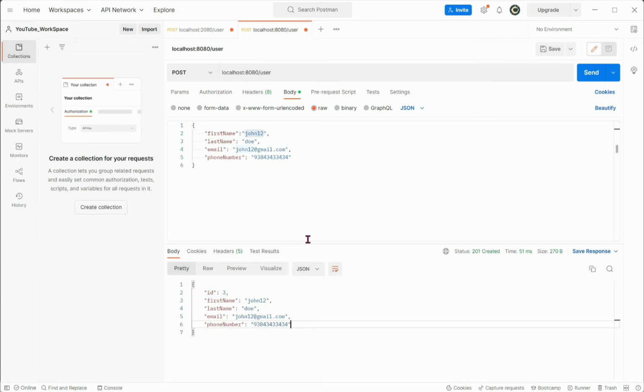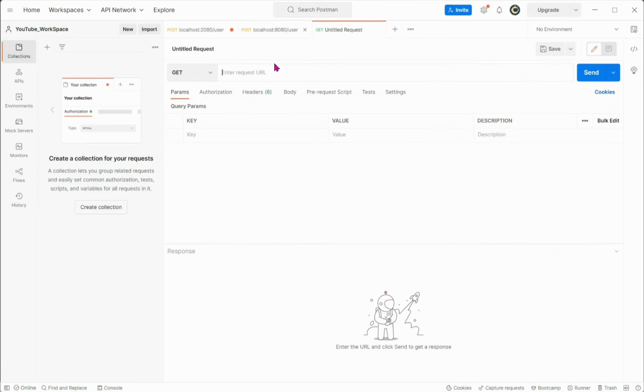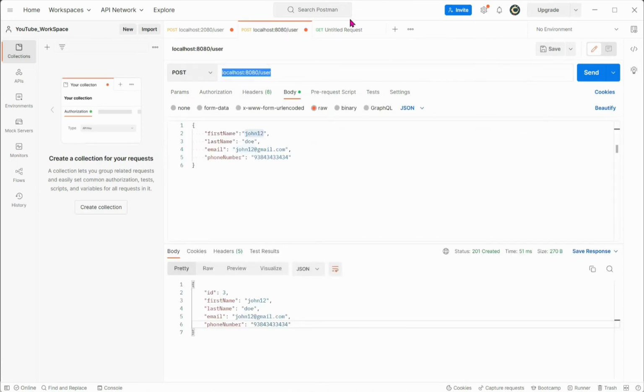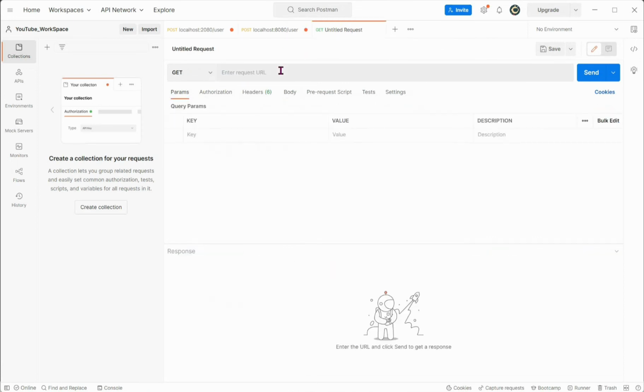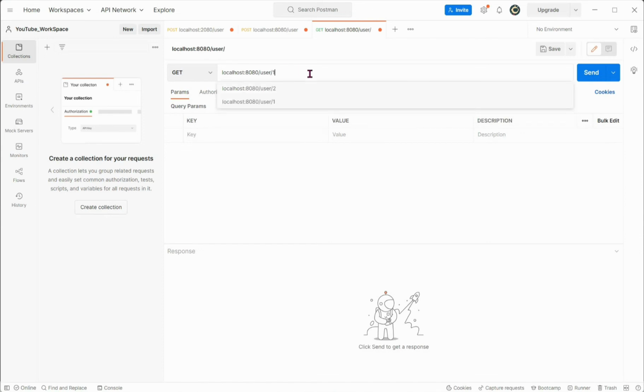So let's try to fetch these users one by one. Open another tab, copy this URL. I'll keep the request type as GET because we are going to retrieve the user. The URL will be the same, just mention the user ID you want to fetch, slash 1.